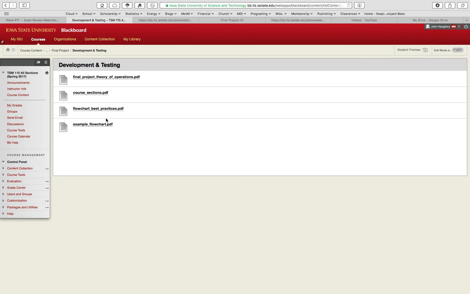There's some other stuff we'll talk about when I get back: flowchart best practices and example flowcharts. We're going to want to start putting the concept of what the robot needs to do into a flowchart. Before we write any line of code, we want to have a flowchart of some sort to help identify the main steps that the robot needs to do. And as we write the program, we're going to make those steps more and more detailed.